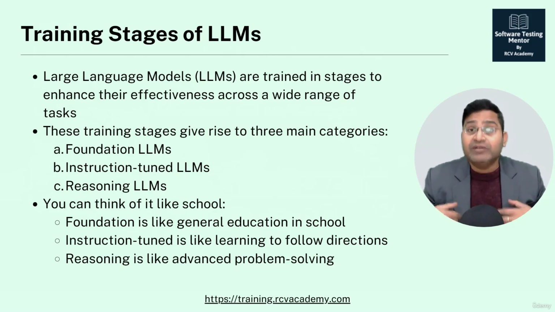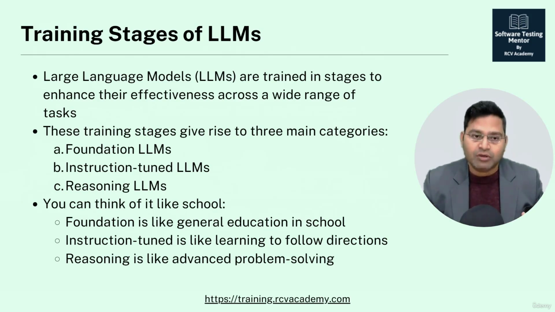Then there is the reasoning level, which is like advanced problem solving. What we learn in advanced studies, say universities, we are able to reason. And when we get into the job, into our fields, are we able to resolve the issues? Are we able to think holistically and solve the problems? Do we have the problem solving skills or not? Reasoning is more of that stage. So these are the three training stages for the LLMs.